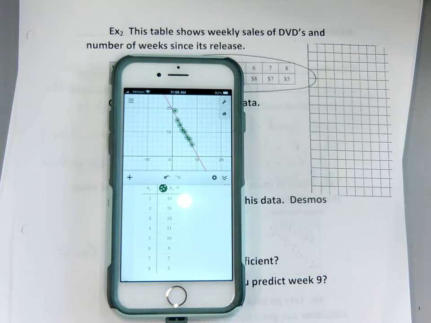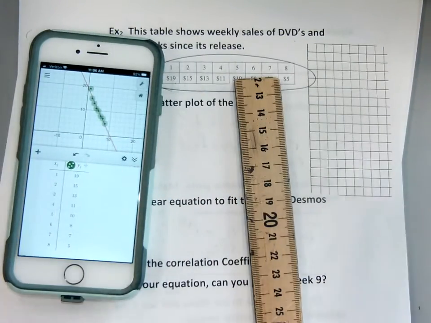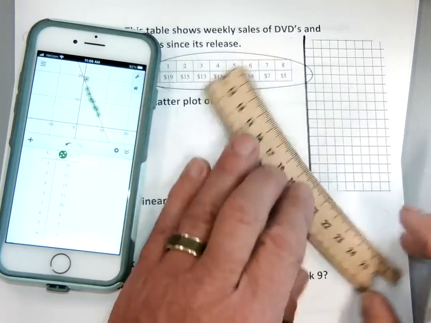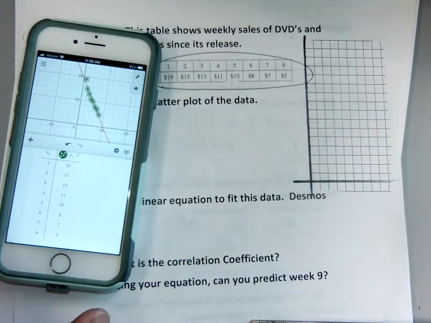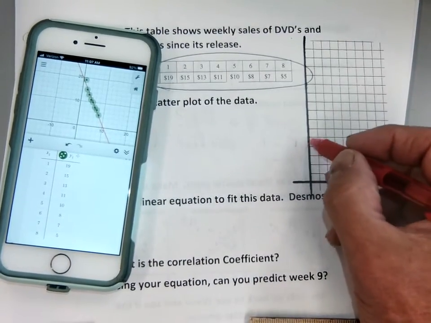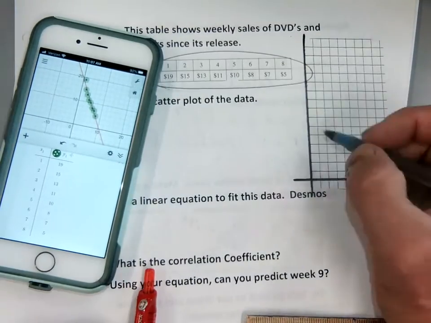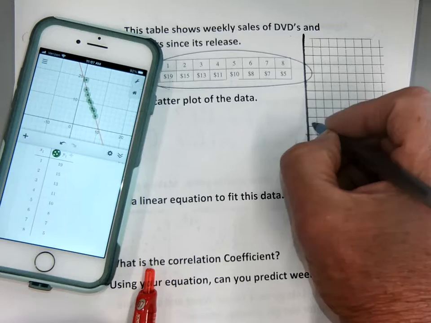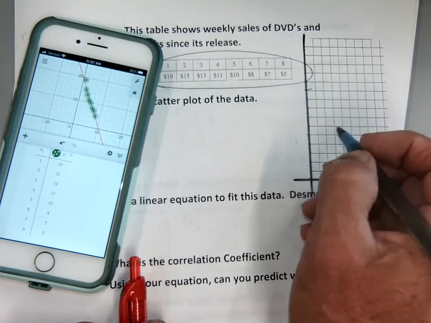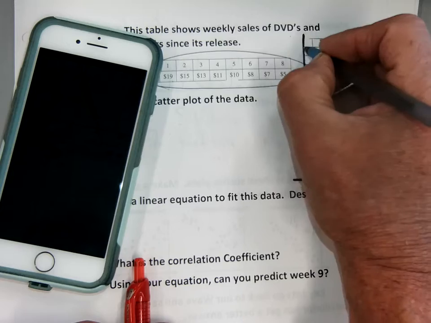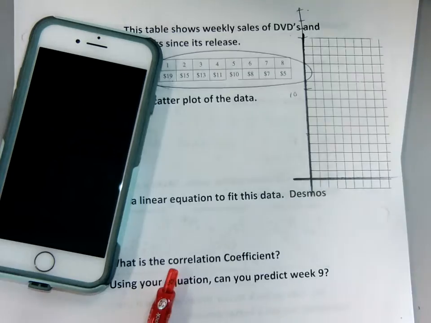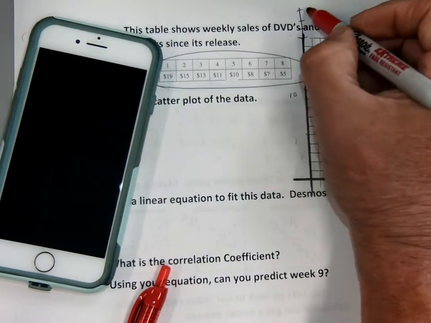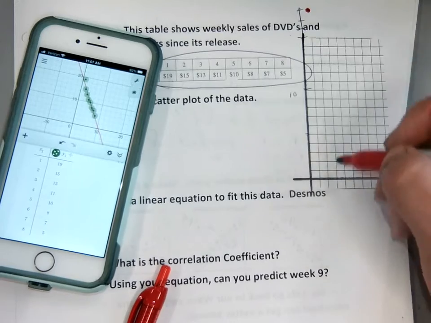So I can also do a scatter plot of this, right? Because I'm supposed to do a scatter plot. So I'm just going to go ahead, do a scatter plot. And I'm going to put my points in at 1, 19. So 1, 2, 3, 4, 5, 6, 7, 8, 9, 10. I don't know if 19 is going to fit, but maybe 10, 11, 12, 13, 14, 15, 16, 17, 18, 19, and 1. So I'm off my graph, but I can live with that. 19 and 1. I've got 2, 15.